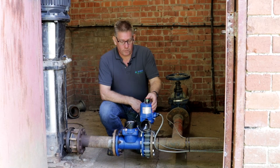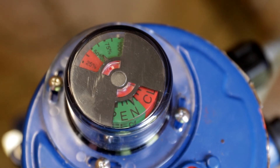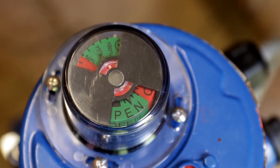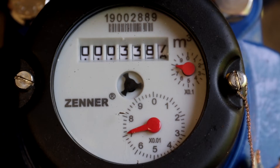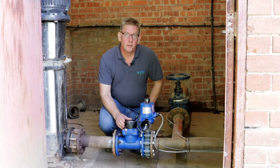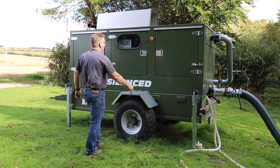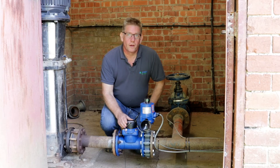Here we have the main pump control valve, which is linked to the SmartRain controller to allow us to regulate the pump output against the target pressure. We can preset that target pressure on the SmartRain and adjust it through the SmartRain app, and the valve will automatically regulate the pressure in the line to maintain a constant line pressure at all times. Next to the control valve, we have a standard flow meter linked to the SmartRain, so we get all pump flow output logged through the SmartRain to record water usage and crop application from the pump itself.